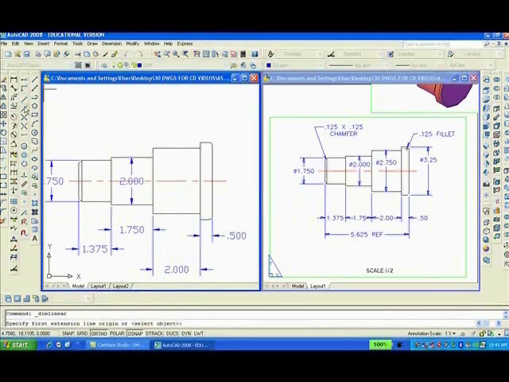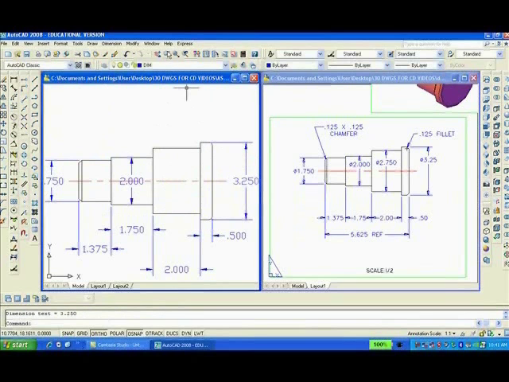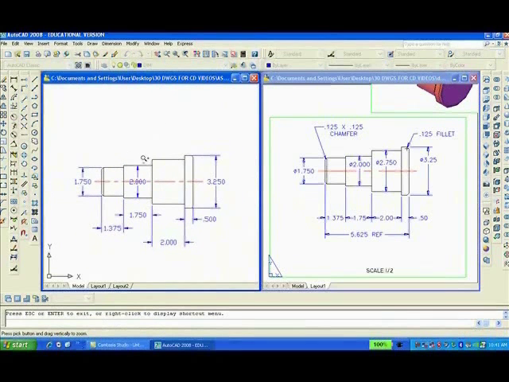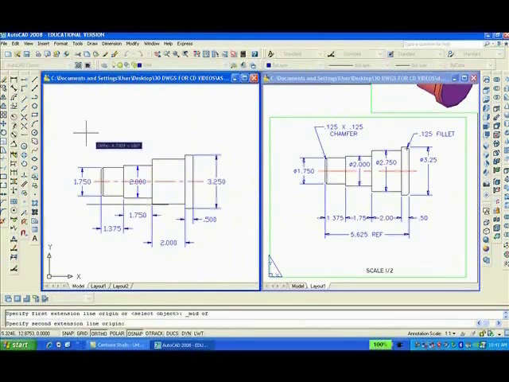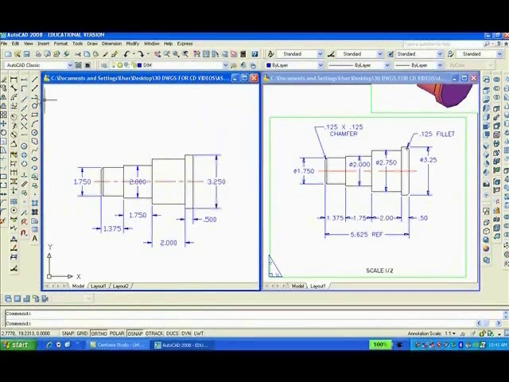And I'll do it again. A dimension from midpoint to midpoint here. And one last time from here to here, out there. Probably a good idea. Use zoom real time and shrink it down a bit. Apparently I missed one, so I ought to go another dimension from midpoint here and what happened? That's weird.